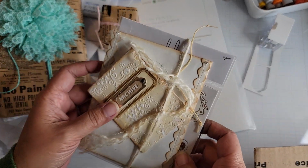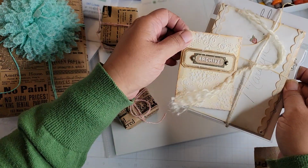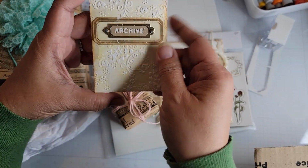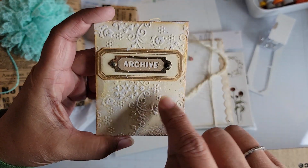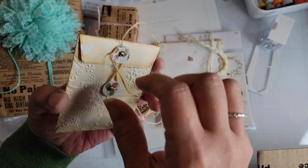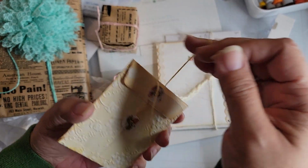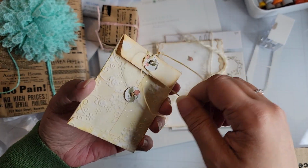Okay, so she had this tied to the package. And she's been making these little pocket cards. I think this is a Tim Holtz die, which I purchased. It just hasn't arrived yet. I think I purchased it. That or I have it in my cart somewhere and I can't remember where.